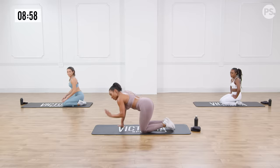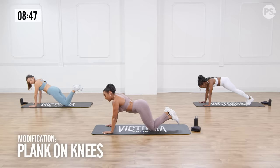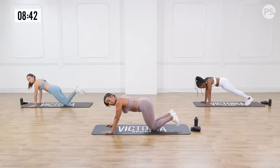So back in plank position, right? What we're gonna do now is drive our knee to our elbow, all right? Alternating left and right. Now Brittany will be on her knees and do the same thing, right? Knee to elbow. So if that's you, by all means, come to your knees. Good, let's be here. Little focus.